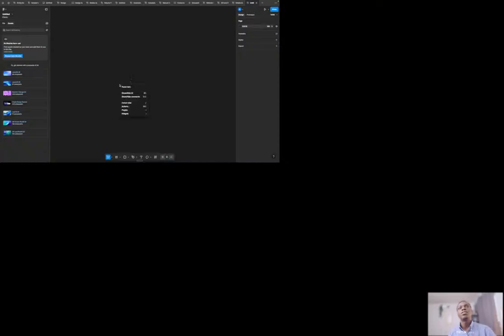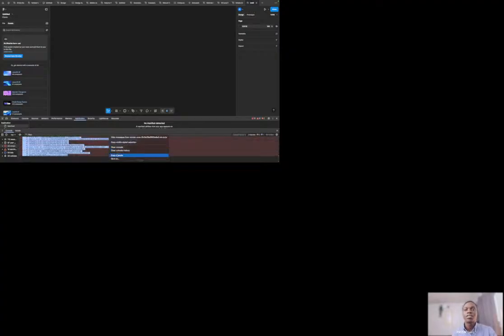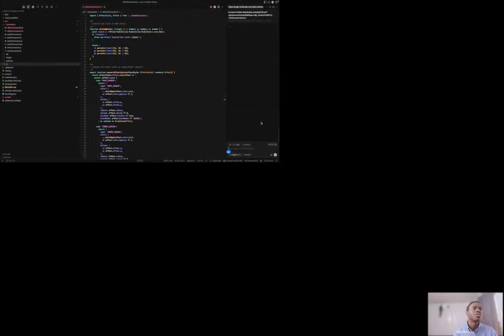Okay, so now I'm going to right click again, plugins. This time I want to go into development, and you can see we have this JSON to Figma style. I'll click on that, and it says export is not defined. I can click on show errors, and all you need to do is copy all of these errors. You can right click, copy console, and then go back to Cheetah, paste that in and send. Then wait for it.